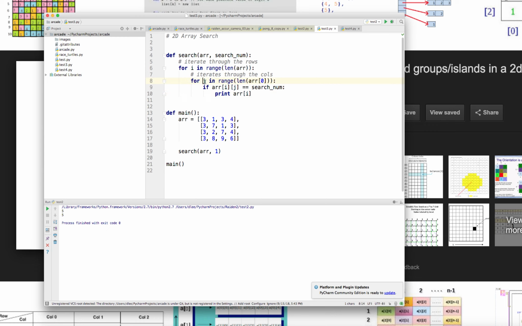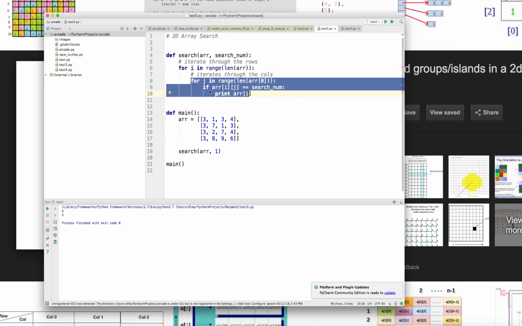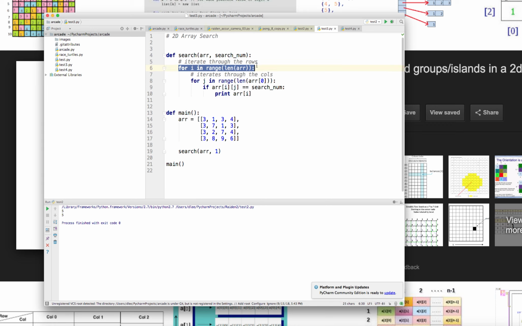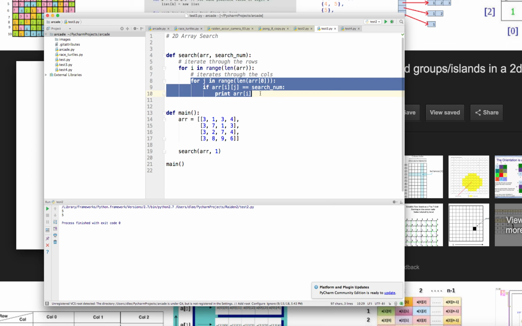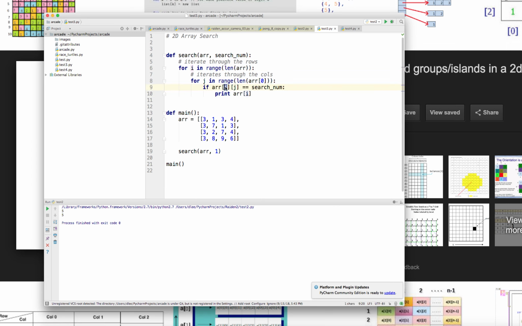The for loop's going to iterate again. j is going to equal 1. i is still equal to 0. i is not changing. i doesn't change until this inner for loop finishes, and then the body of the outer for loop is done. It comes back up, and i increments from 0 to 1. All right, so i is still 0 here. j increments to 1.